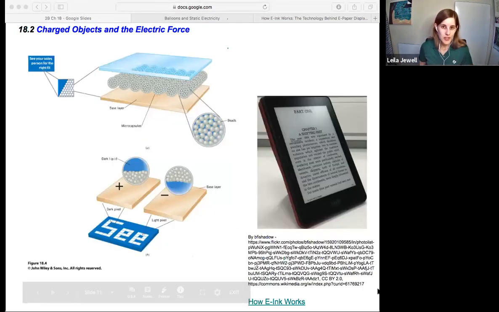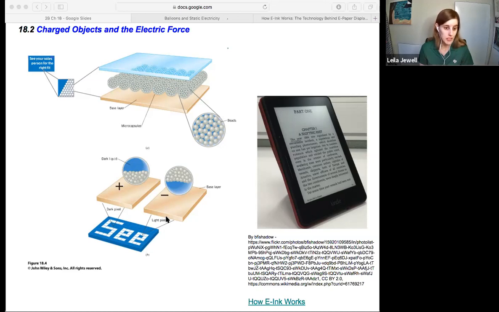One cool application of this is e-ink, right? Electronic ink. This is what goes into Kindle if you have the paper-like reader. And it's super cool technology. What happens is that there's either a dark liquid or even dark balls, and then these white balls or beads on the bottom, and they have opposite charges. So if you put a positive charge on the bottom, then it attracts the white balls that have a negative charge, and that puts up a dark top to create a dark pixel in the display.